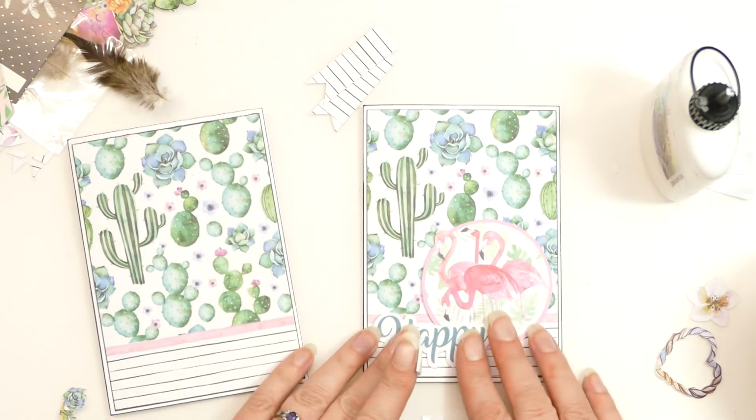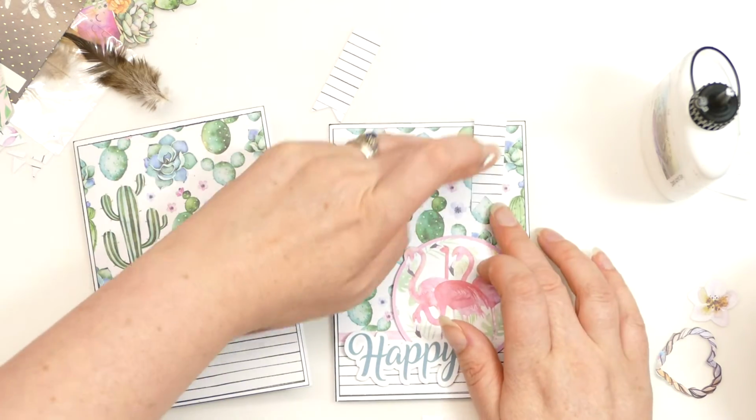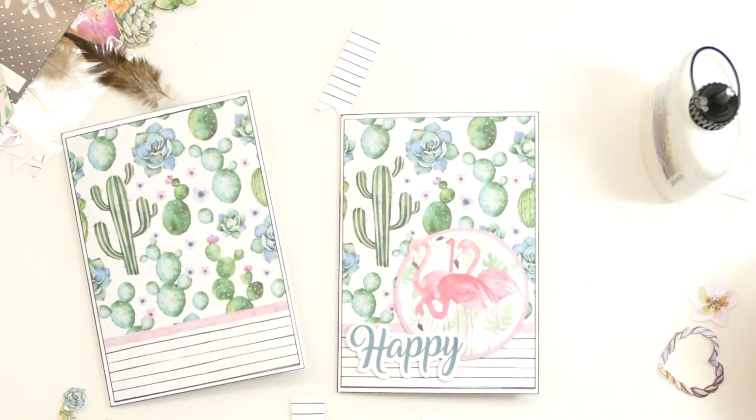Okay. I'm going to end up running out of embellishments, but that's okay. Yeah, that was quite nice. I think I'll edge that though.